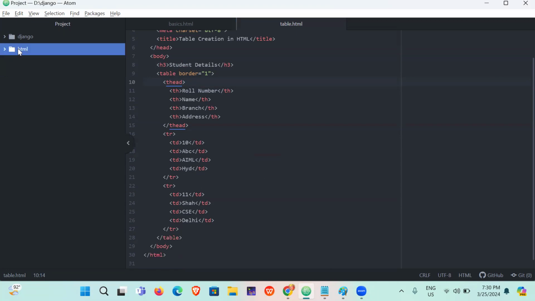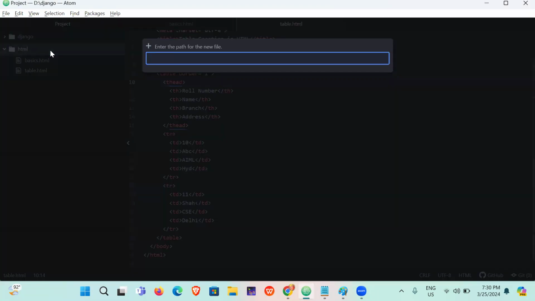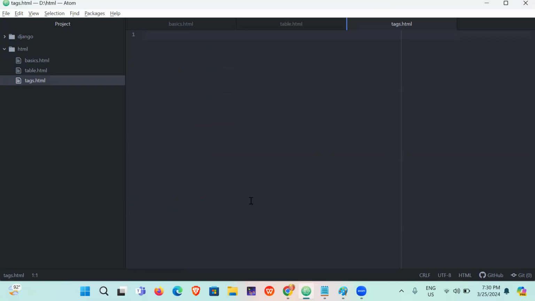So take one more file also. I will take tags.html. In this, I will explain every tag, everything. Okay, now the first step is to create a basic HTML page. For this, now I want to create a login form. Form itself says that it is some form. So I should use form. Forms concept here.